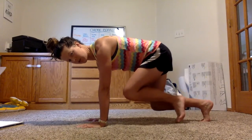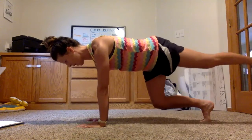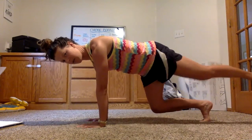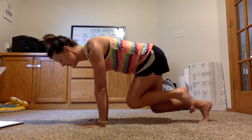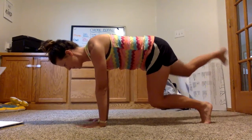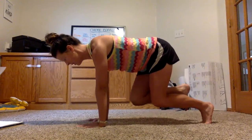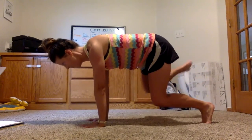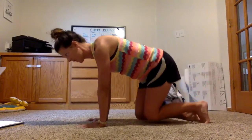Take your left leg first. We're gonna come out, kick back, and forward. Out, kick back, and forward. Push through the ground, out, back, forward, out, back, forward, out, back. Together. Other leg, out, back, forward, out, back, forward. Exhale, out, back, inhale, forward, out, back, forward, out, back, and relax.